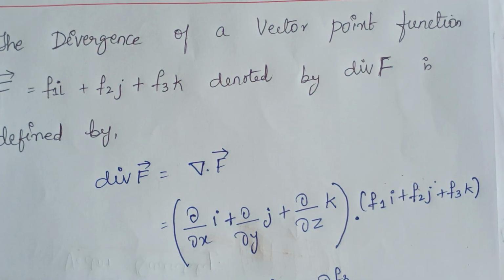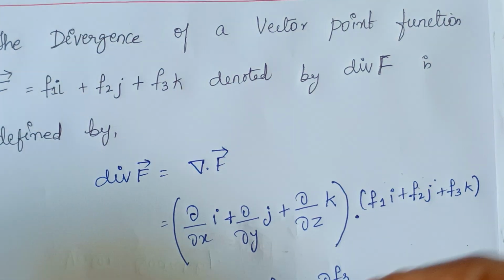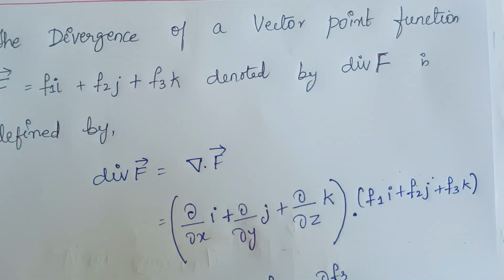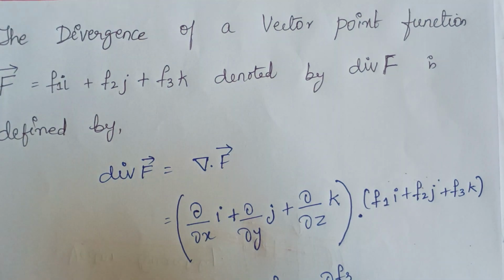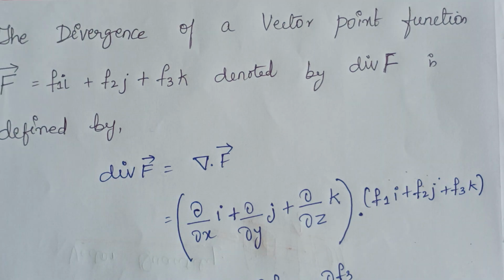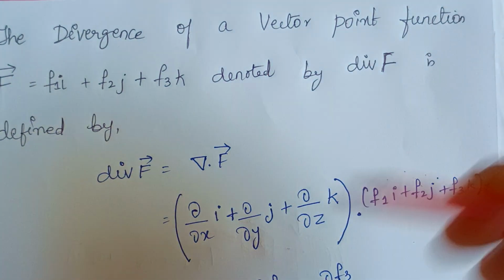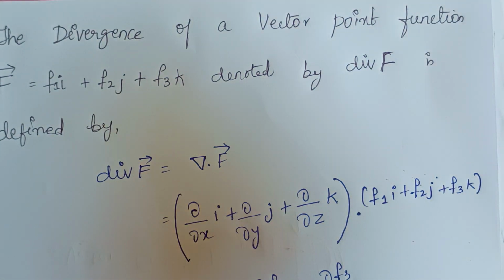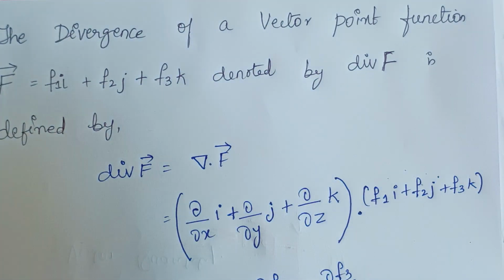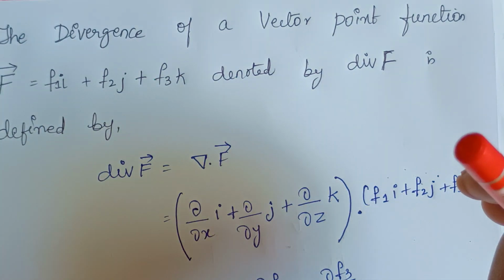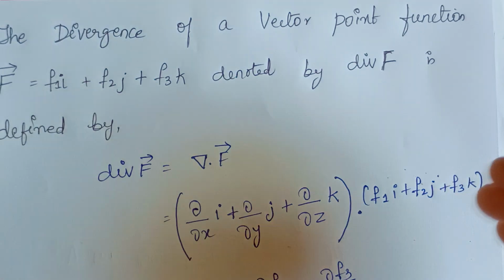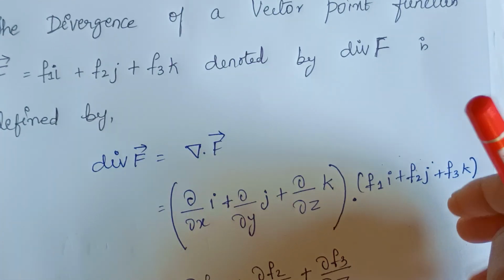Have you ever seen water spreading from a hose or air escaping from a balloon? You have blown a balloon completely. Now the air is escaping out of the balloon. So what is happening there? It is some sort of divergence, right? What you are witnessing there is divergence in action. So let's dive into what that means mathematically and why it matters.